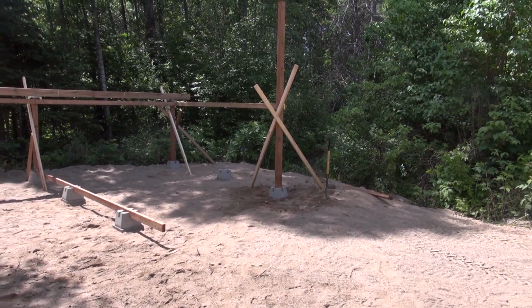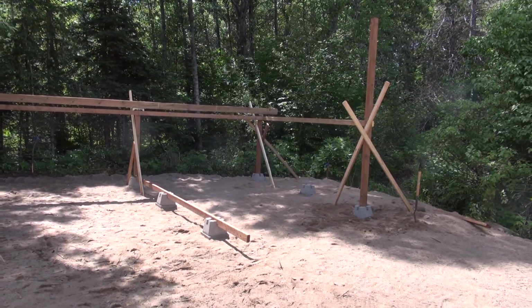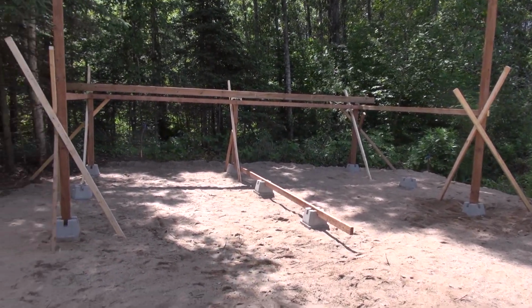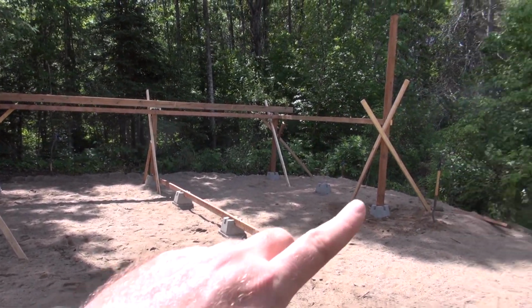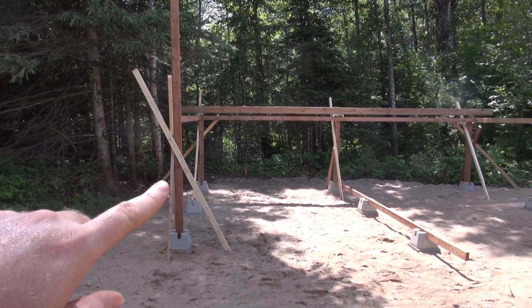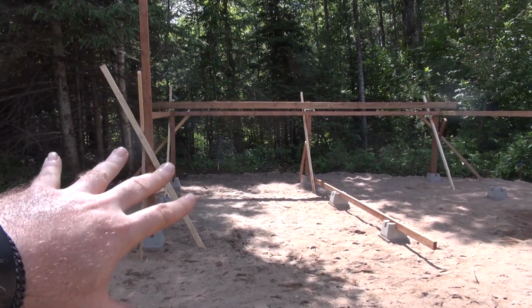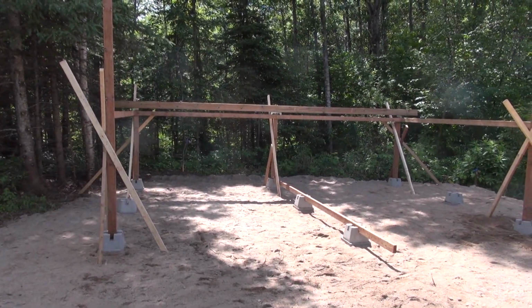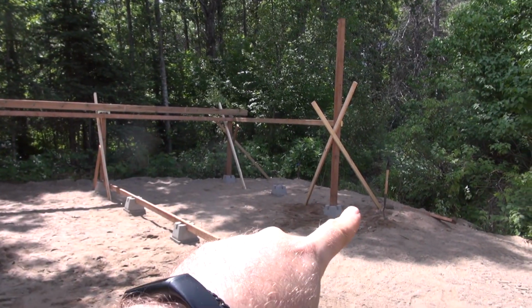Okay, so I just had to spend like, I don't know, 4 to 5 minutes. I told you if I made a mistake, I would let you know. But that's why you keep checking when you're building something, right? So you can see these crosser pieces I got connecting to the post here, and then I got one here, and the piece that runs this way, okay? So this side was square, which is supposed to be, obviously, and in that corner was way off. So I actually had to move that post.